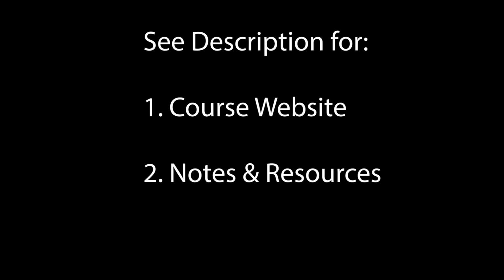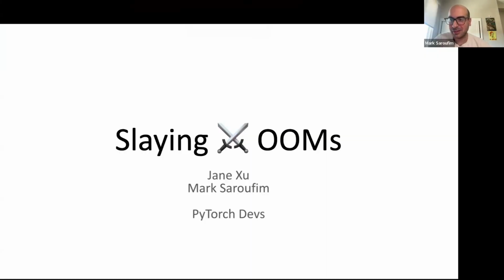So hi everyone. We're here to talk about slaying OOMs. OOMs are maybe the notoriously one of the most annoying bugs to deal with in PyTorch code. Both Jane and I are developers on PyTorch Core at Meta, and we wanted to talk to you about a lot of the tools we've been building to make this process a bit easier to deal with.